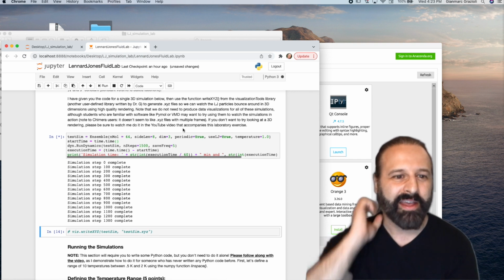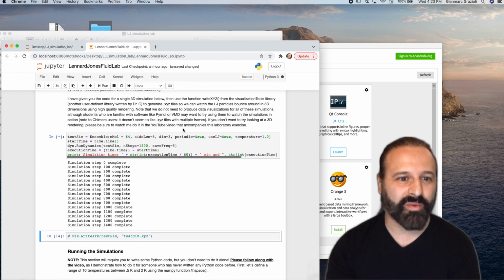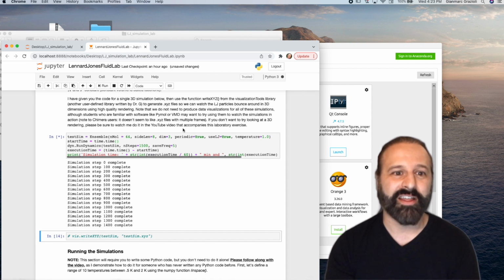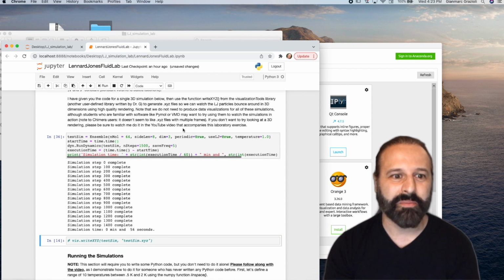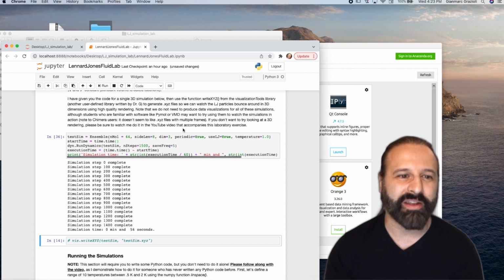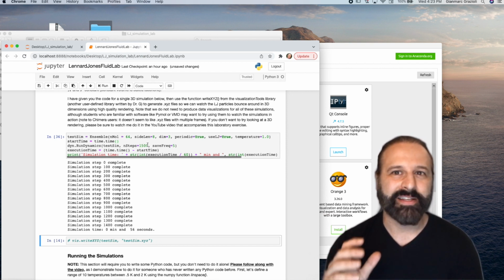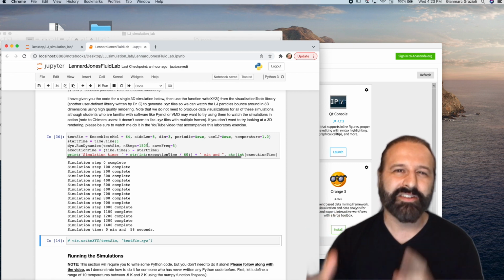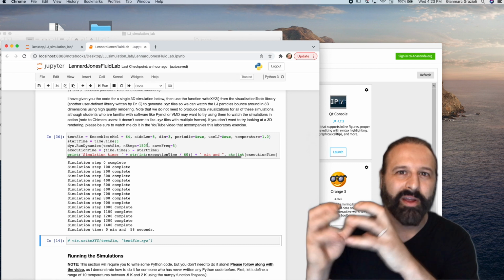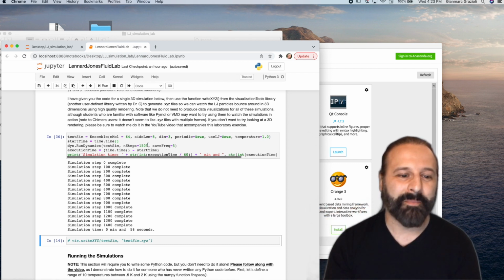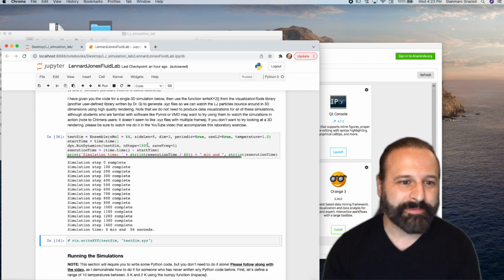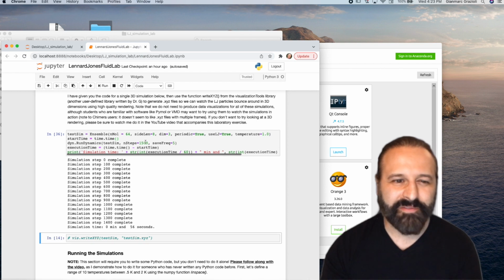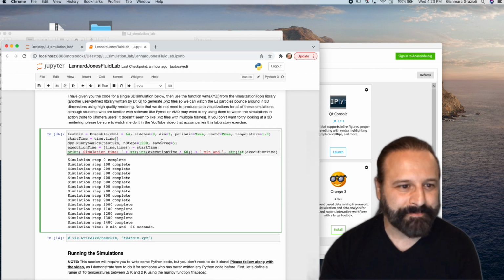Let me know if your computer's just not making it, and we can cut things down, either run fewer molecules or fewer steps. We don't want to go too few steps though, because it takes a while for the molecules to settle in, since they start out in an artificial grid shape. You have to start somewhere, so we want to give them time to mix. Basically 1,500 steps I think is about ideal.